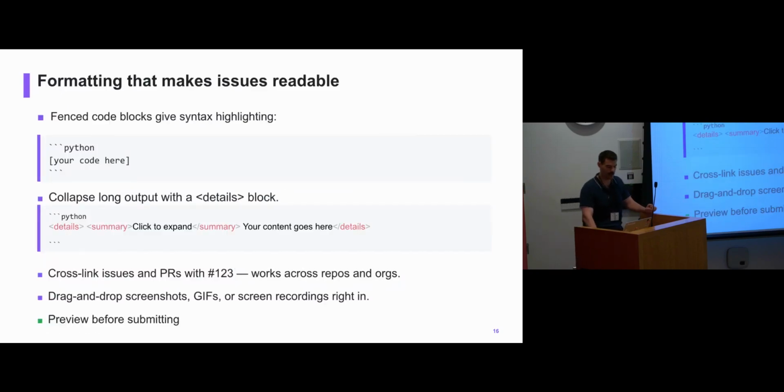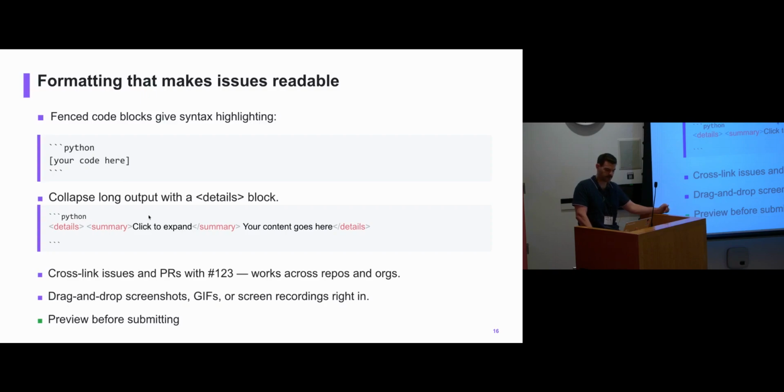And then on top of that, I just want to offer some tips on how to make your issues look really good. There's some special syntax you can use in creating an issue. You can use fenced code with syntax highlighting. This triple tick starts a code block, and after that triple tick, you can say what programming language you're using. If you say Python, then any code within that block is going to be highlighted with Python syntax. GitHub supports lots of different programming languages, so that just makes it look a little nicer.